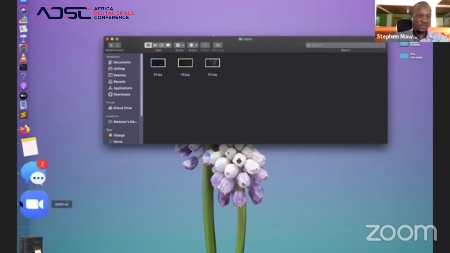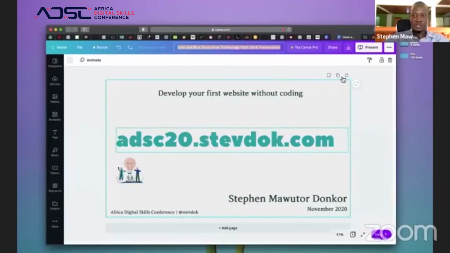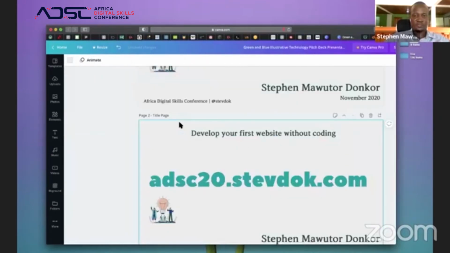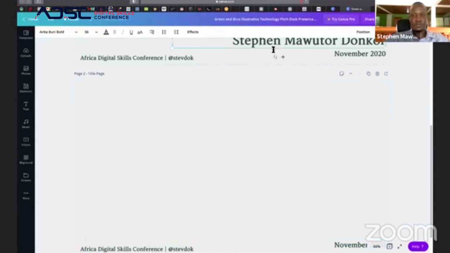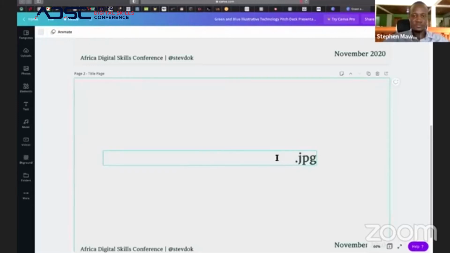Let me just go to the page so that we see what I'm talking about. So we can have files in this format. This is one.